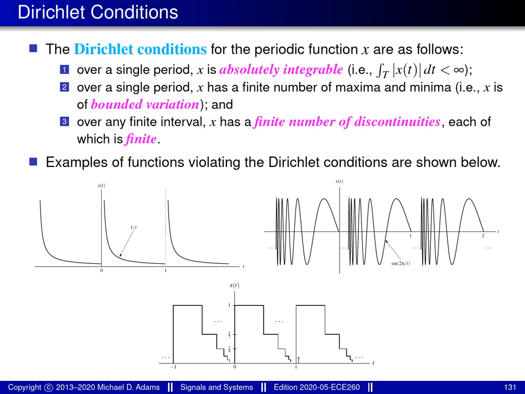This last little portion here that's not fully drawn in, it turns out that there's an infinite number of steps in this staircase to get to the point 1 from this last step that's actually shown. So because of this, this particular function violates the requirement that you cannot have an infinite number of discontinuities over any finite interval. Here we have a finite interval, this little section here, that has an infinite number of discontinuities.